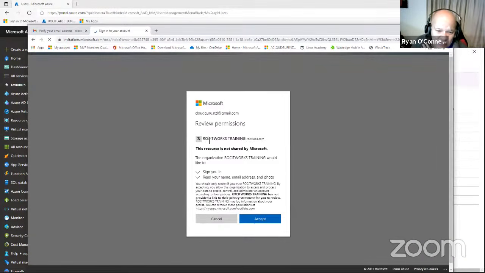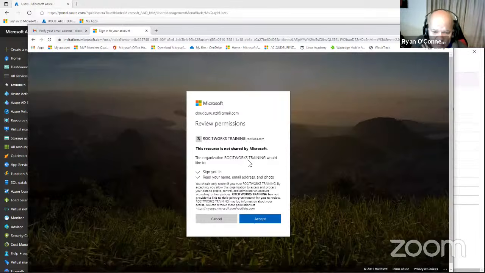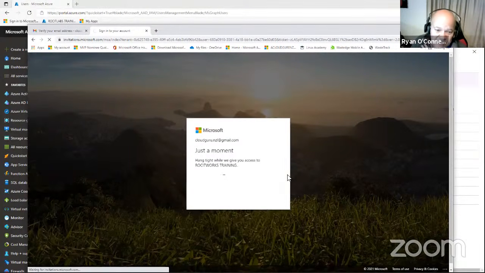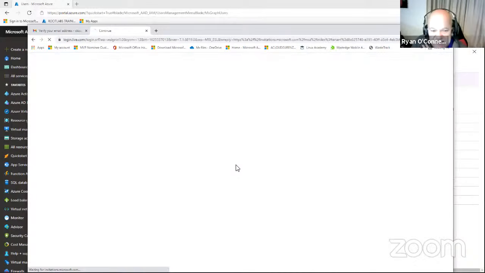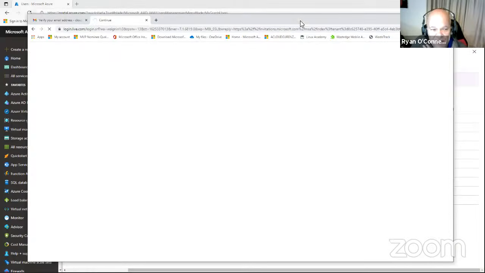We're getting all these prompts asking, are you sure you're going to Rocket Labs' Azure site? We say yeah, that's fine. It says it's going to track our email address and read your name, and we say that's fine. And as you can see now, it says RocketWorks logging in. So now we're logging in to our Active Directory.